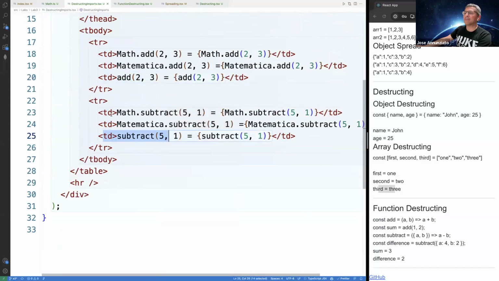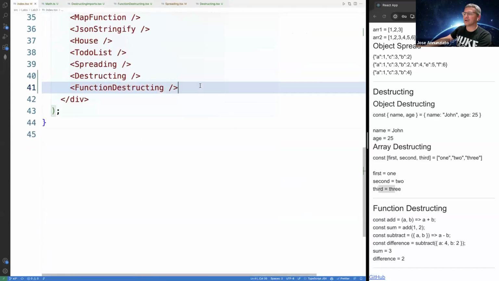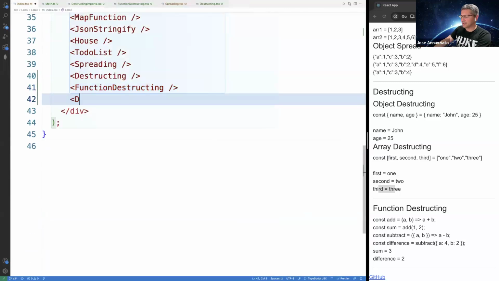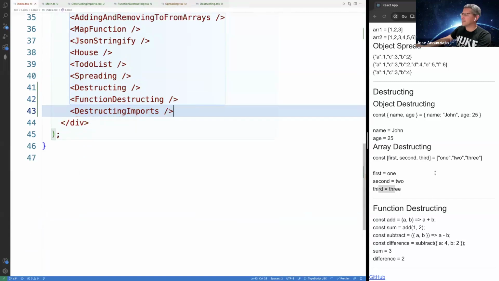Okay, so let's import here the function, the destructuring imports, like that.